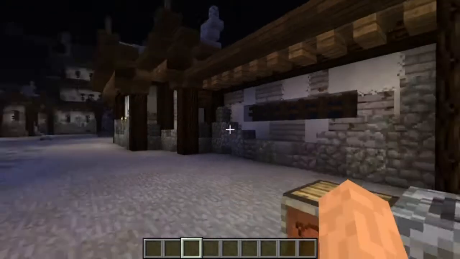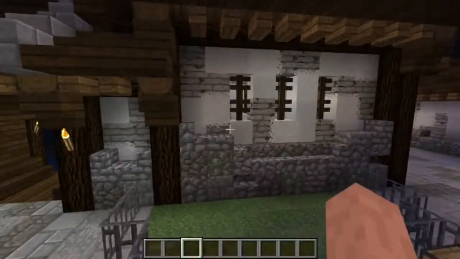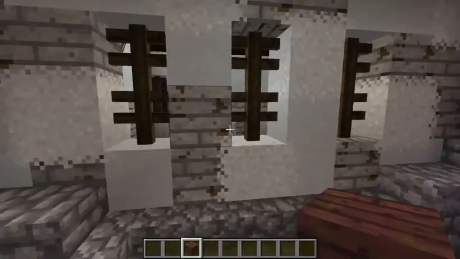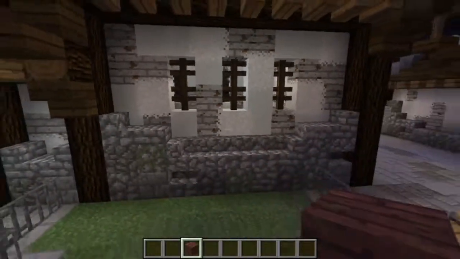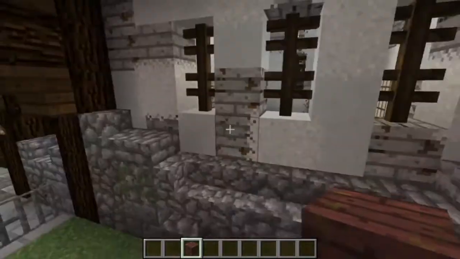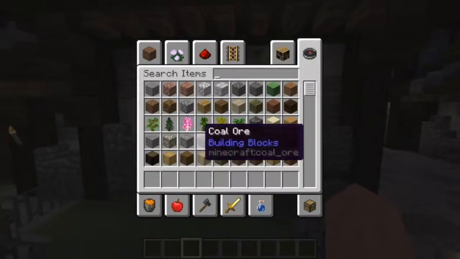Oh, one last thing that I added that I forgot to mention is I switched these. They were up and down, and now they're side to side, just to be a little more uniform with normal planks. So yeah, instead of up and down, now they're side to side. That's the only other change.